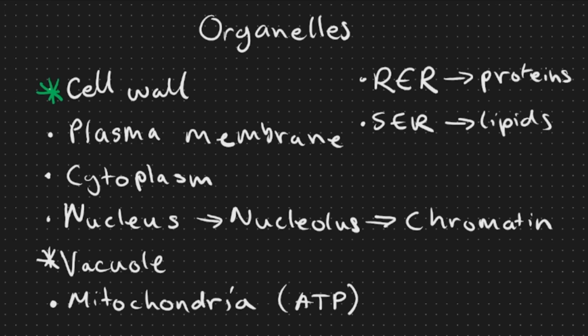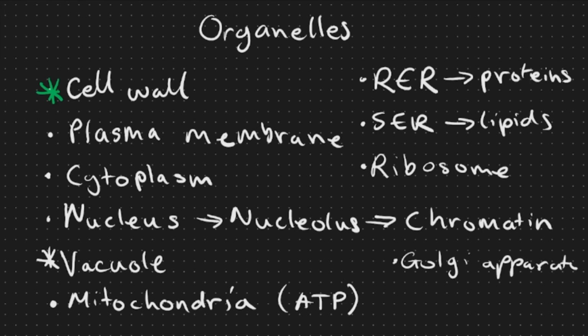Now, next up, we have ribosomes. Ribosomes are on the surface of the rough endoplasmic reticulum, which is why the rough endoplasmic reticulum is rough. These translate the mRNA into polypeptides, as you might remember from S5 when we covered protein synthesis. The two last organelles are the Golgi apparatus, which modifies, sorts, and packages proteins. This is one of the final steps in protein synthesis, and it takes place in the Golgi apparatus.